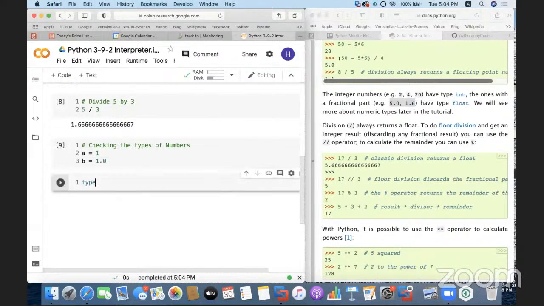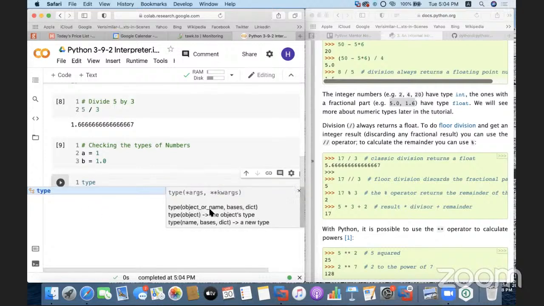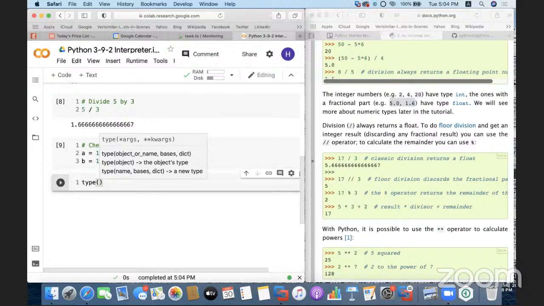There is a function which we can check here, and this function is known as the type function. Okay, and here in the info, sometimes you're going to get the complete documentation of the specific function which you will be using. So this does not have a documentation available, hence it's not showing, but there will be different functions where you can see the manual for the function which you're using. But currently here we can see that we can put the name of the variable whose type we want to check.